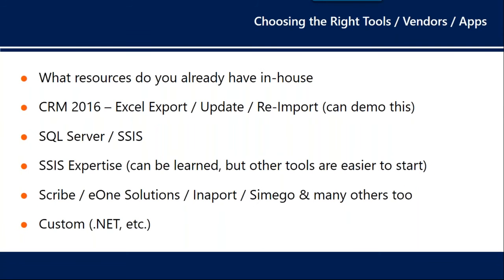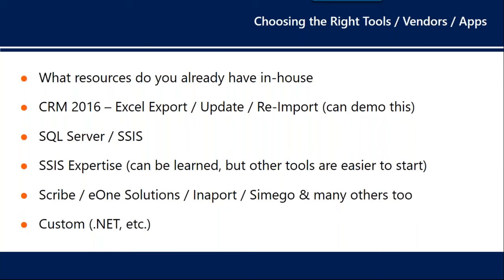When you're thinking about setting up a data integration, you want to look at what kind of resources you have in-house. Do you have a SQL Server? Have you ever used SSIS before? Do you have that kind of expertise? Do you have any other solutions in-house, like Scribe? That's kind of like the de facto data migration, data integration solution for CRM that's been around for 12 years or so. And then there's a number of other solutions.